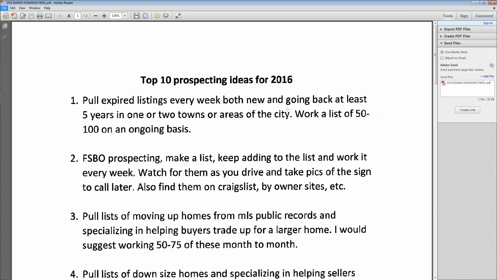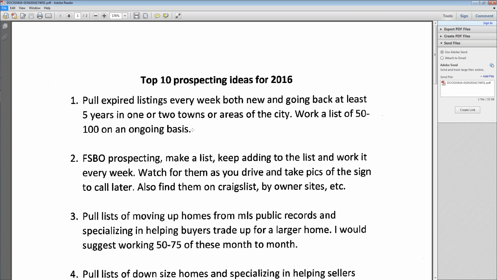We get so much mail these days. You mail one piece, and the chances of it getting noticed are slim. If you continue to mail, it's costing you money. You may be four months down the road, and one agent either stopped by and said hello or found a phone number to call and built a rapport with them, and all your mail would have had a chance with them. Now, maybe you do a mail and a follow-up call, but I wouldn't do just mail. That's what it is. So, any questions on expireds?